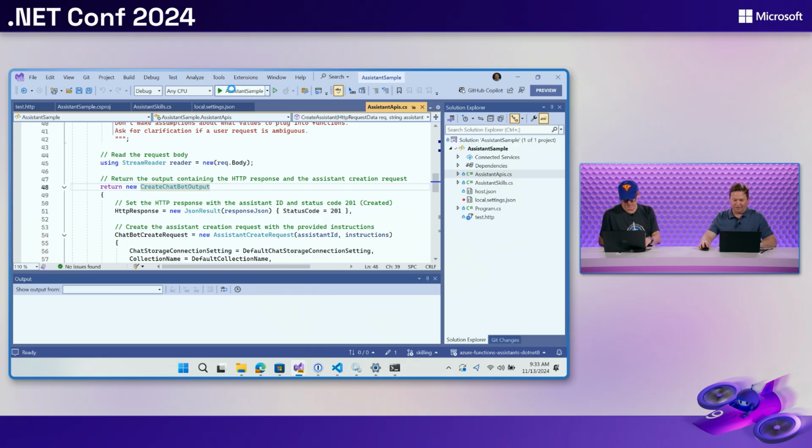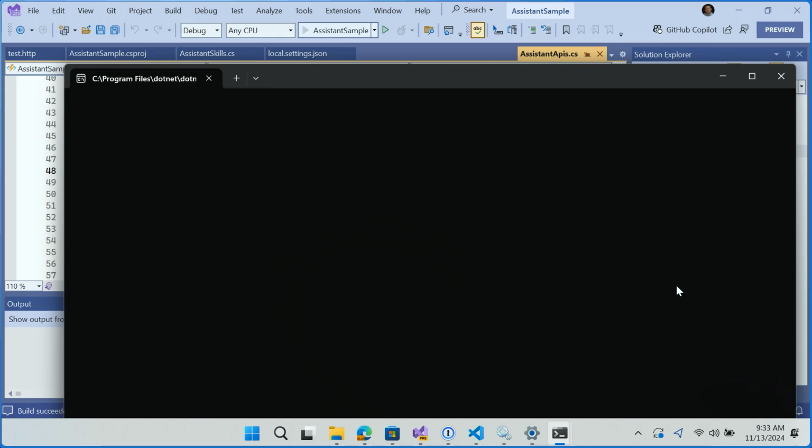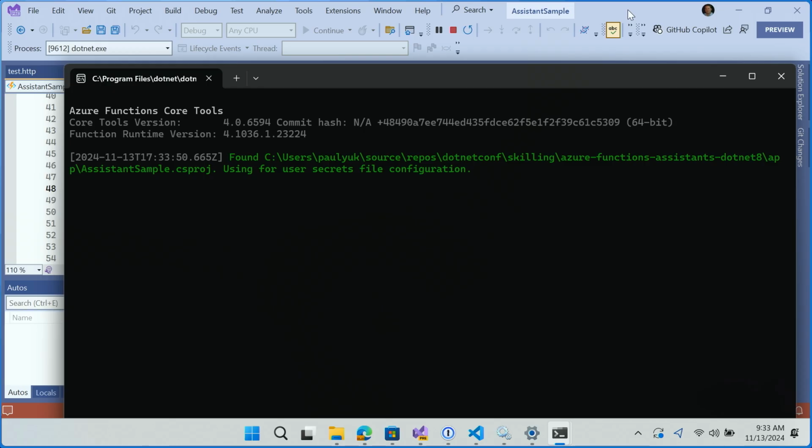So let's hit F5. And one thing we started doing in our samples, I guess tell us if you like it, Scott did, I also did, we have these HTTP files that just make it super easy to test a web API. So I've got that too. While this is loading, that's a feature we added earlier this year in Visual Studio, which is, yeah, it can even run it now in Visual Studio.